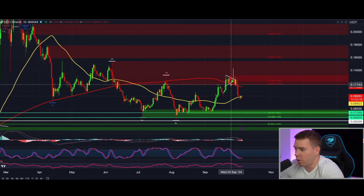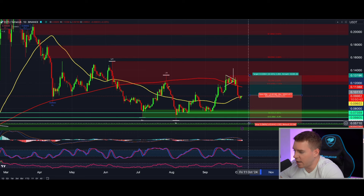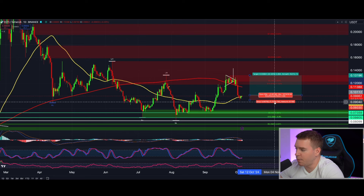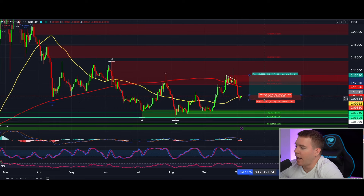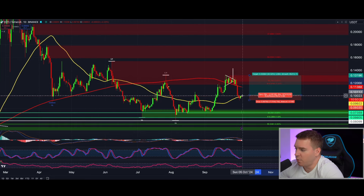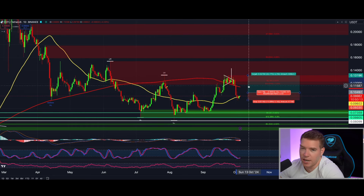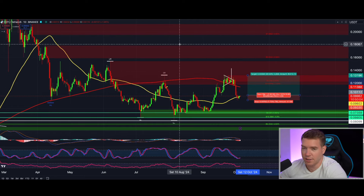So how am I going to enter this? If we close today above the 50 moving average, then this will be my trade setup for Koti: 30% to the upside, 7.73% stop loss. I'm going to trade this with like 6, maybe 7x, not more. I think it's worth the risk with that kind of return, but only if we close above the 50 moving average. The higher we go, the more I am going to adjust my stop loss to make sure that at some point the trade is risk-free, and I still have the same return on the table with potentially increased leverage. All these things will be posted live in the Telegram channel, so make sure you are in there.